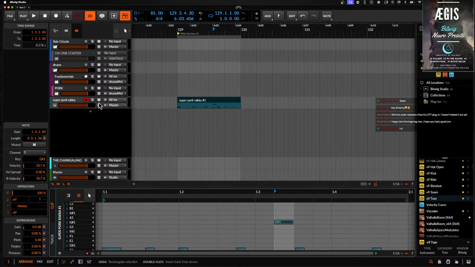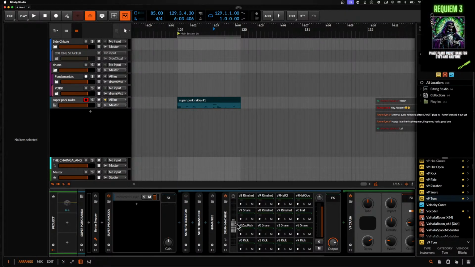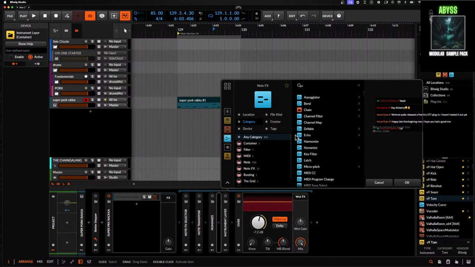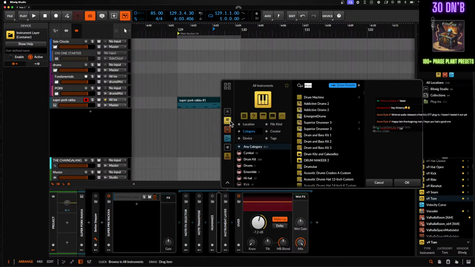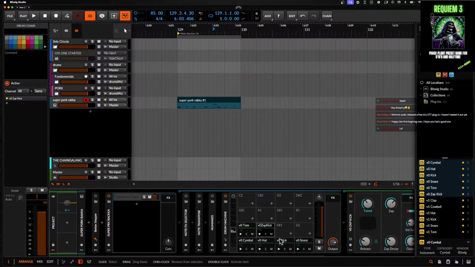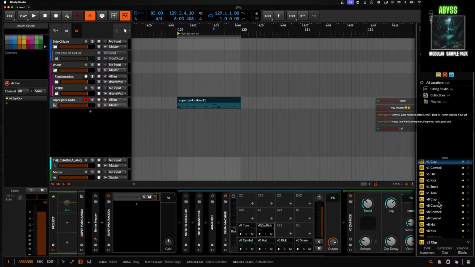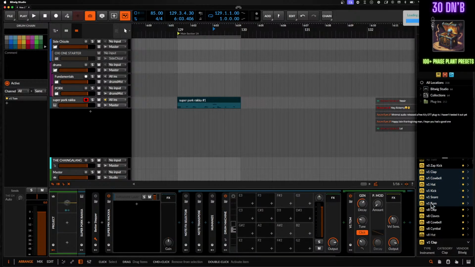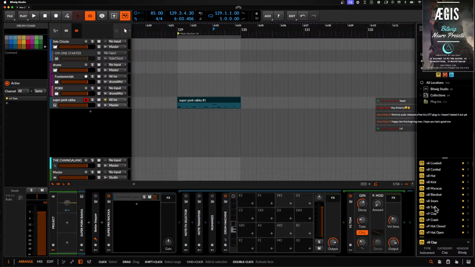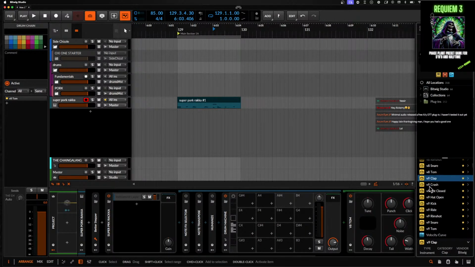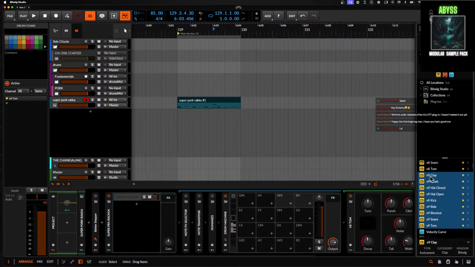Actually, I don't even know if I want to organize it this way. I almost want to do like, let's do these. Let's do these. I think this is the way to go, to be honest. There we go.